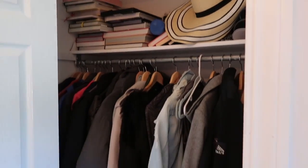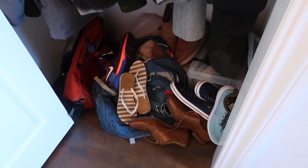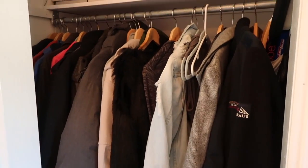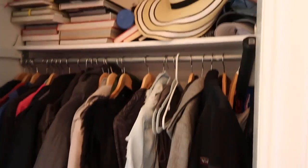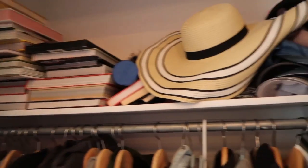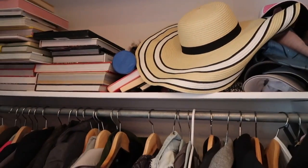Okay, here's the closet in the front entryway. I know that this is like so terrible. Honestly, this probably is the worst it's ever been, because there's just like a ton of shoes down there, and backpacks and like shoulder bags and just random things. And then we have so many winter coats up here, which obviously it's like the last thing that we need right now. So those really need to go in storage. And then some books, which really should go somewhere else. And hats, a bunch of hats. Hopefully I can like find a way to stack all of those, because that obviously isn't working.